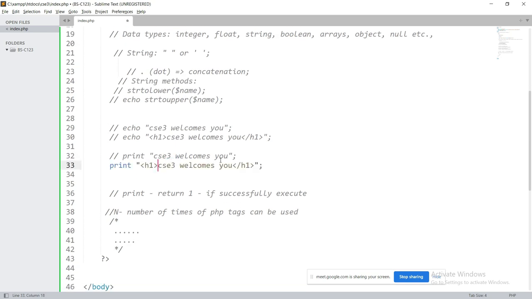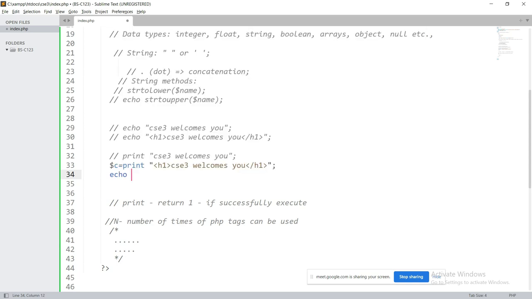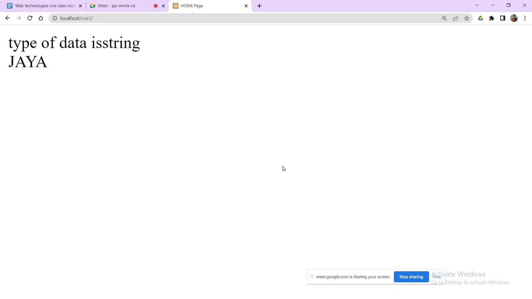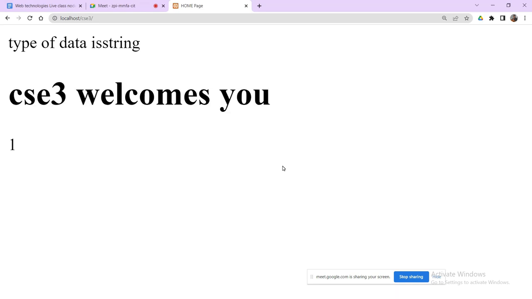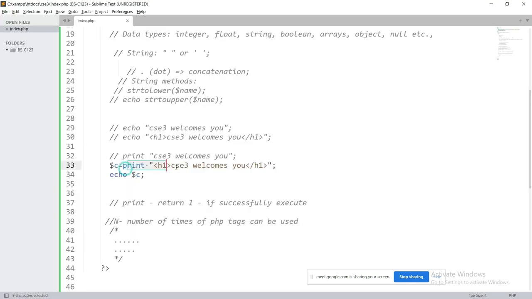If I uncomment this and define it as $C, I have assigned it to a $C variable, and I'm trying to echo $C. What will be the output? You'll get 1. Have you observed? Why did you get output 1? Because the statement is successfully executed.